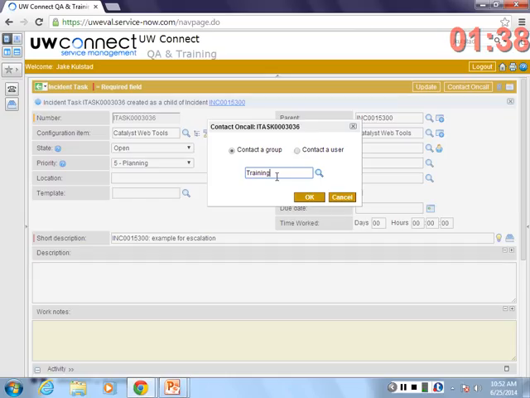I'm going to show you guys an alternative that we all can do, just for fun. Instead of contacting a group, I could also choose to contact a user. Now, you may not be able to contact a user right now because you haven't set it up yet, but I'll show you how I can do it. If I start typing my name, we're all individually set up as an individual on-call person. So you can literally type ahead and find your name if you wish. It's just not going to page you if you haven't set this up.